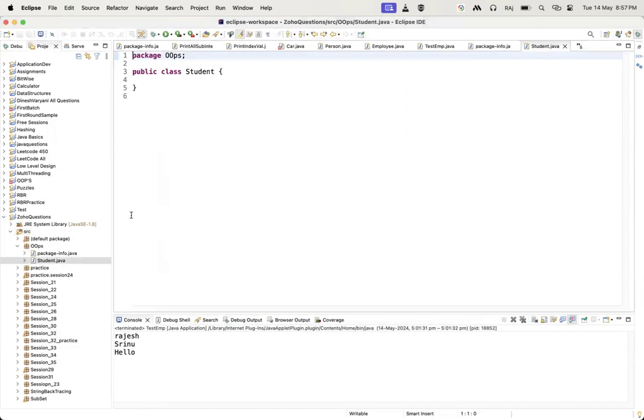I have created one Student class. Let's suppose this Student can have properties, right, guys? Let's suppose I'm taking a String name as one property, and a double as another property, and a String class.